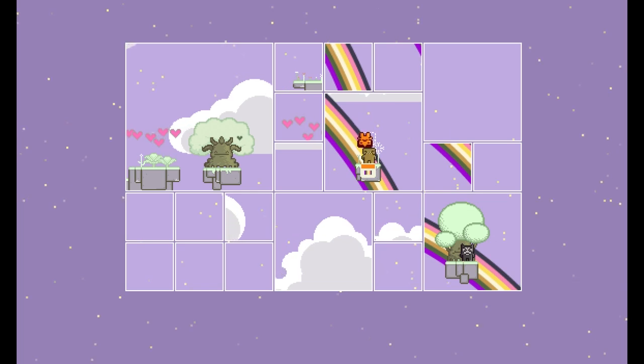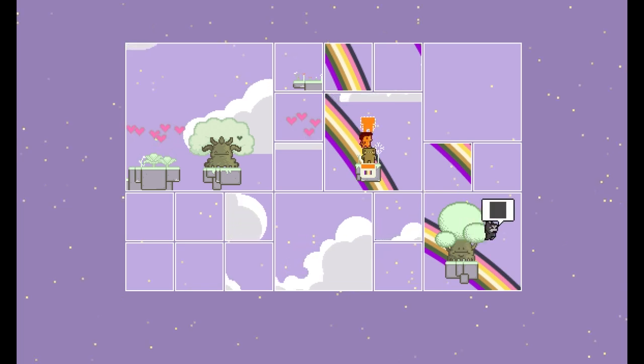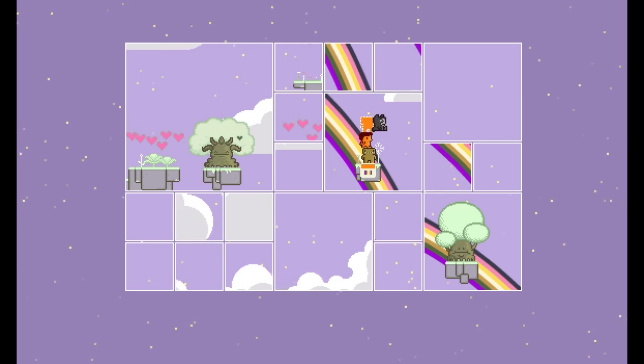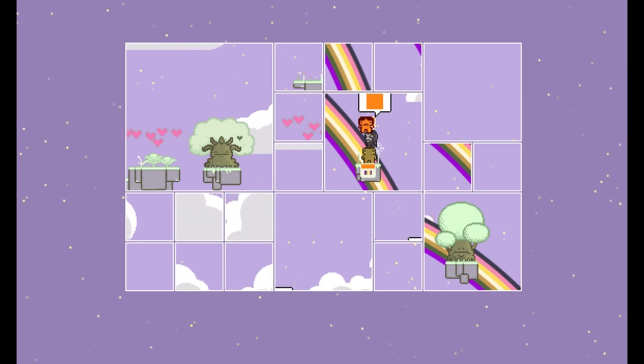In fact, we need orange to be at the top. So, Black Metal Man. Wait, right, no. You're in the wrong order. Let's not fall off now. There we go. We'll switch over to orange. You go up the top there.